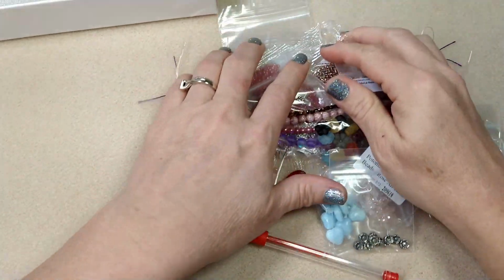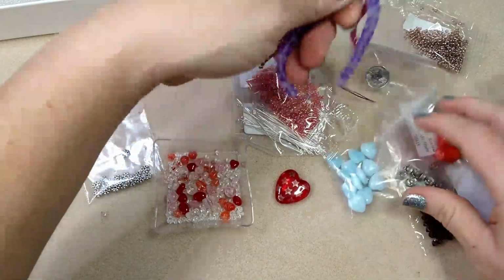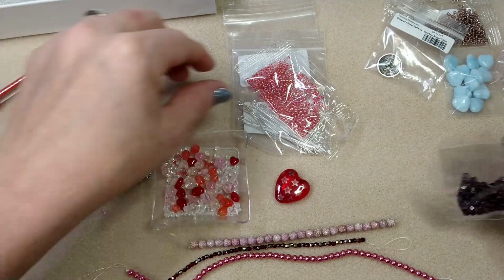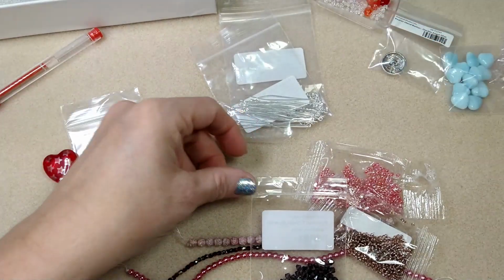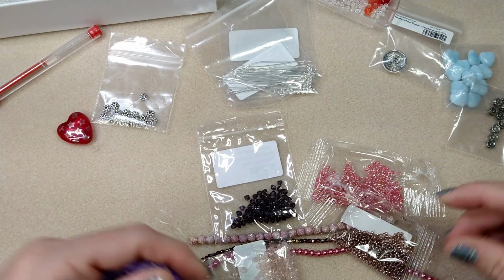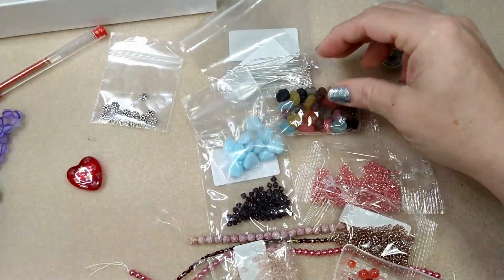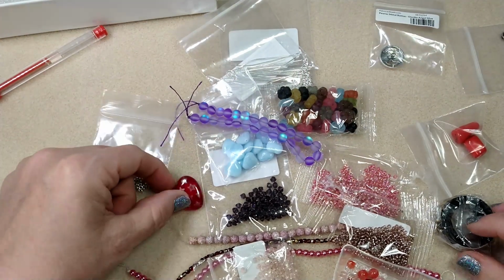All right, guys. So this is the Potomac Beads Treasure Box, Best Box Treasure Edition. I really, really like these three together. I think they are so pretty together. Even to put in these right here makes a beautiful mix. This goes really well, and some of these, and a couple of the flowers. Then I would probably separate out and do the blues together and possibly the purple with them. Not sure on that yet, but we'll see how it all comes together.